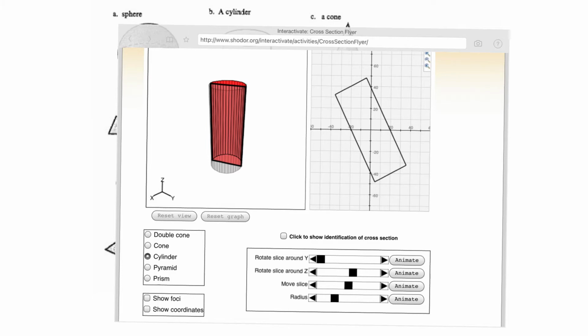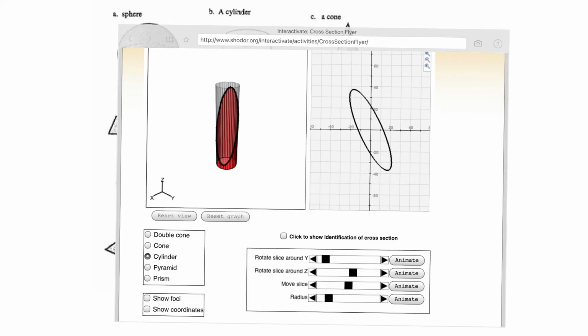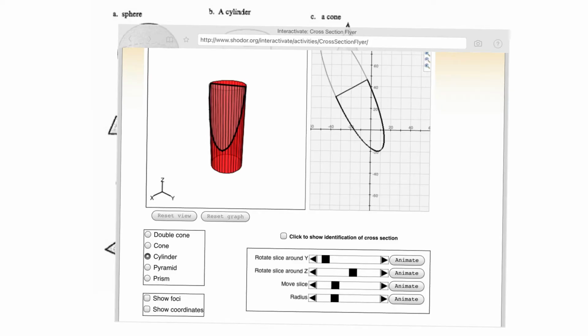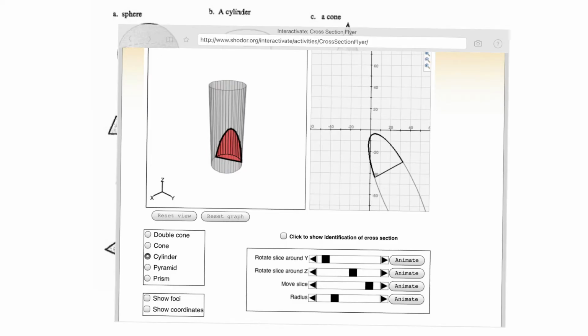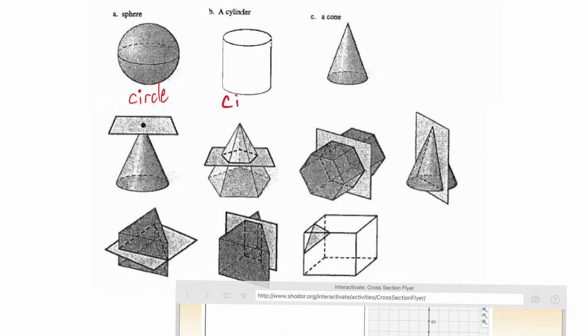Okay, and then if we do this to it, what's the other? A rectangle. That's just going straight up and down like that. It's just going to make a rectangle. You can get a parabola out of it, I guess. I don't think you're going to be able to get a triangle out of it. So for sure you can get a circle, you can get an ellipse, and you can get a rectangle.